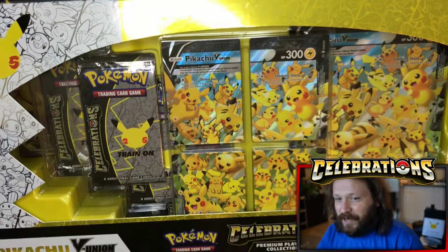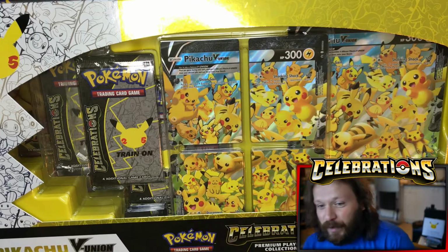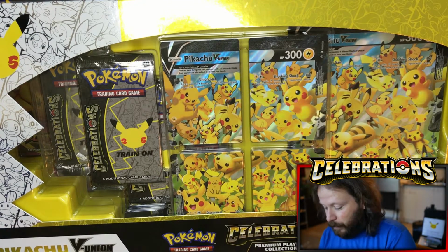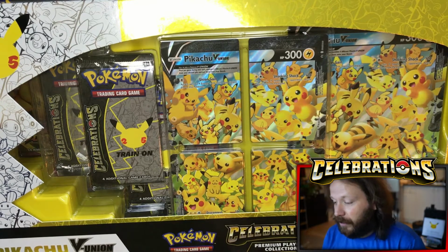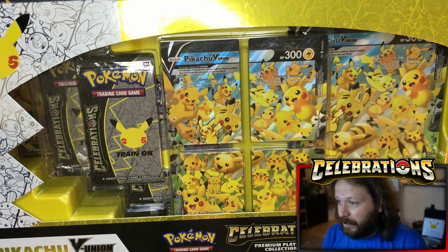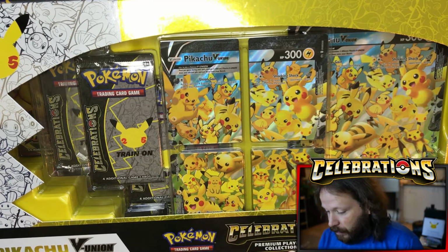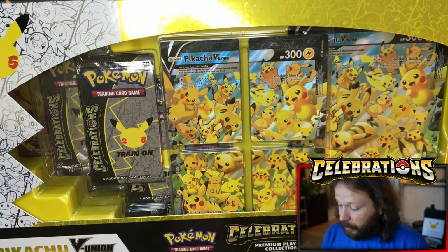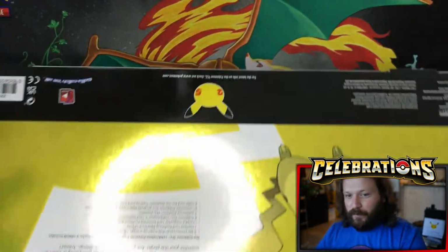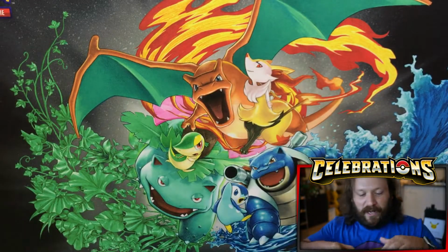But today, I don't even know how to explain how cool this box is. The Pikachu V-Union Premium Playmat Collection box. Amazing price. It was like $59.99 for a Canadian. But it has a mat in there? It says Playmat Collection, so I don't know. We'll find out. So, let's crack into this. It's beautiful, colored, like golden awesomeness. I'm just gonna crack it open. I don't even want to wait anymore.